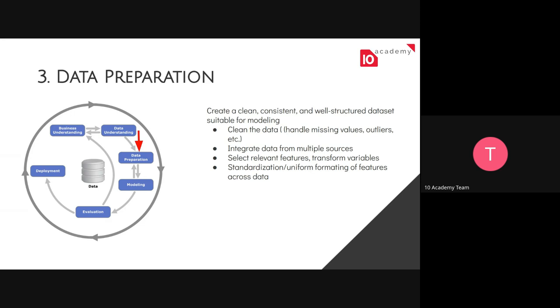If you have categorical data, for example income ranges, this is not numerical. It will be categorical, different ranges. Then you can replace the missing data for some people. If some people don't have the information about the income range they have, you can fill it with the mode, which is the most common value, right? So these are things you can do.